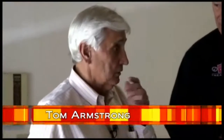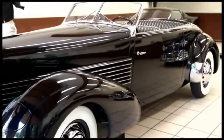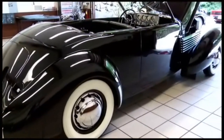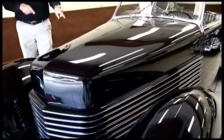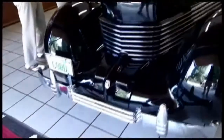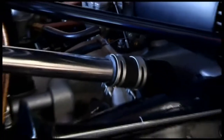It is. This car, Susan and I have owned for 52 years, I think it is. And this is a Cord. Yep. 1936 Phaeton. And they call this the coffin nose Cord, because you can see it kind of does look like a coffin, but this isn't supercharged like your other one. No, it isn't. They only supercharged in 37. This is a 36. And so this has a V8, flathead V8 in it?